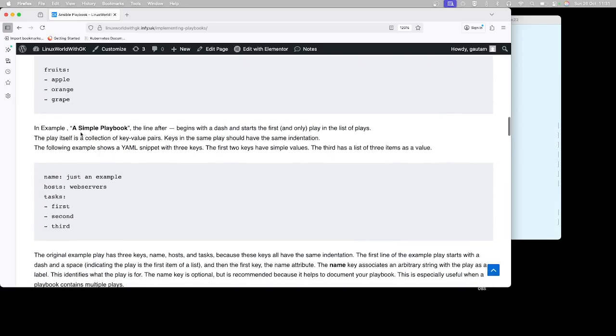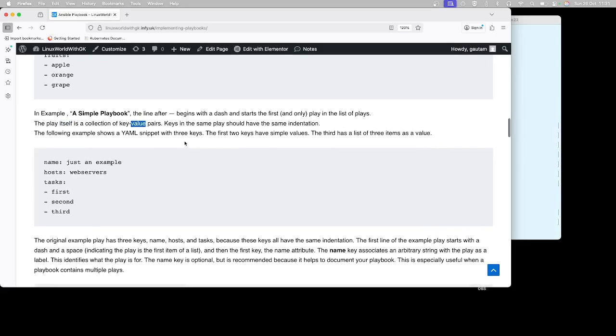So in the example simple playbook, the line after the three dashes begins with a dash and starts the first play in the list of plays. The play itself is a collection of key value pairs. The keys in the same play should have the same indentation. The following example shows a YAML snippet with three keys.